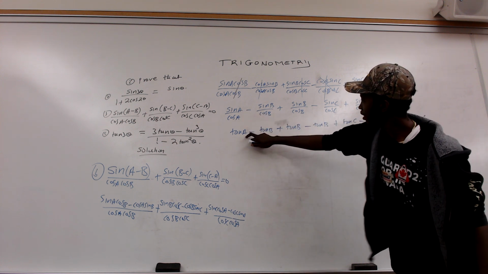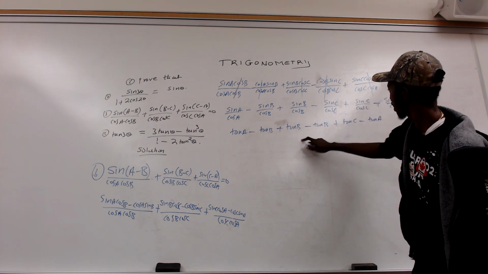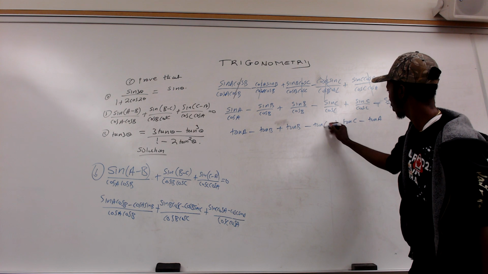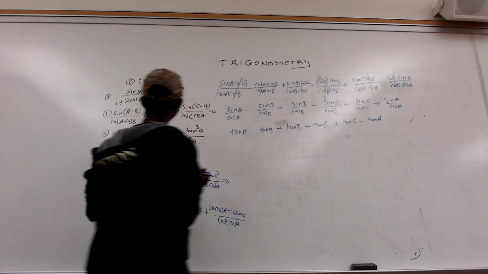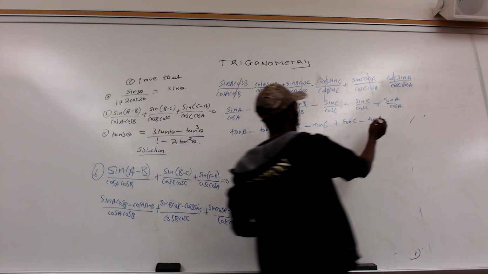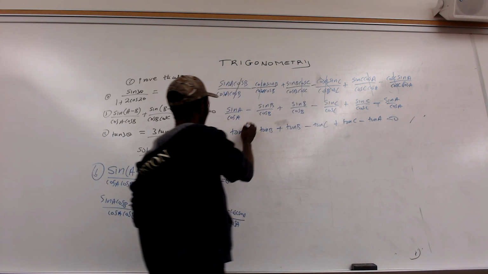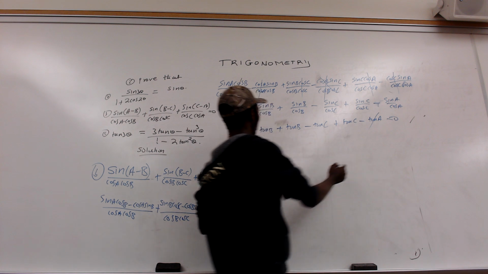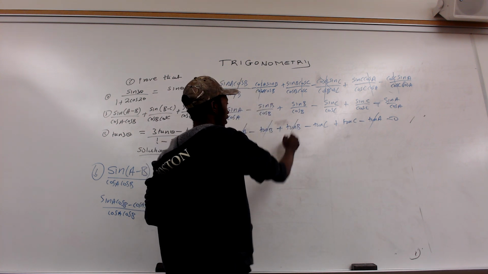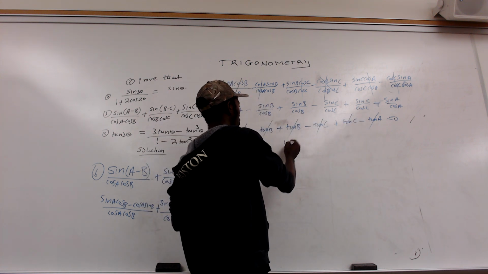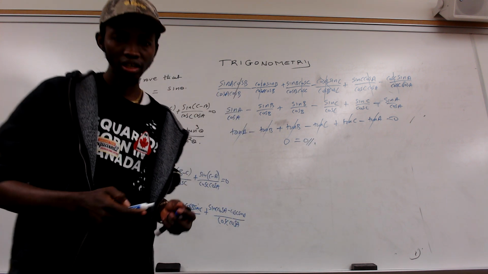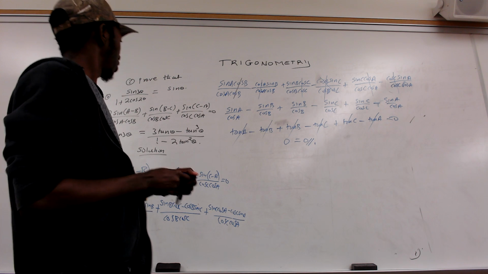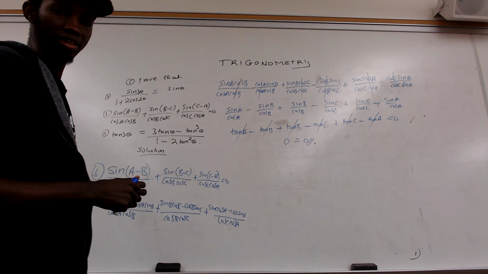So tan A, tan B, tan B, and this will be tan C. So you find out that the left hand side must give us 0. Tan A will cancel tan A, tan B will cancel tan B, and tan C will cancel tan C. Therefore 0 equals 0. So this is how we solve this problem. You see? This is simple and straightforward.